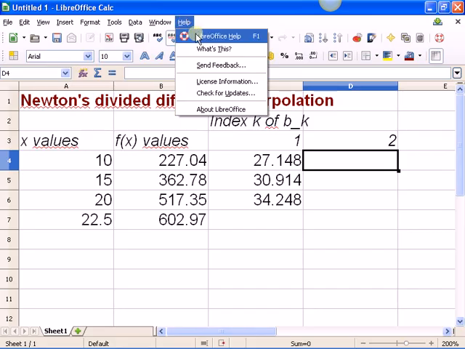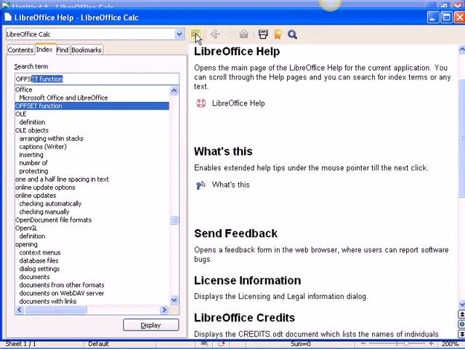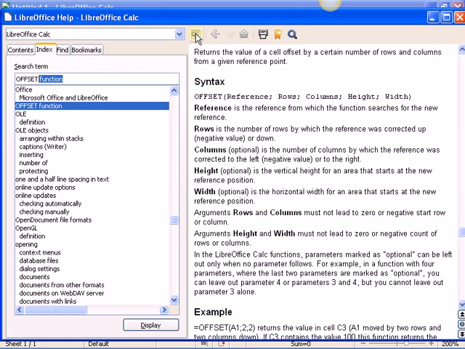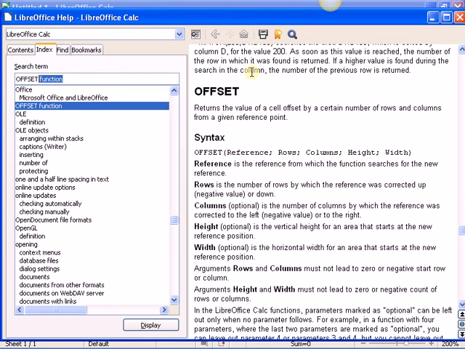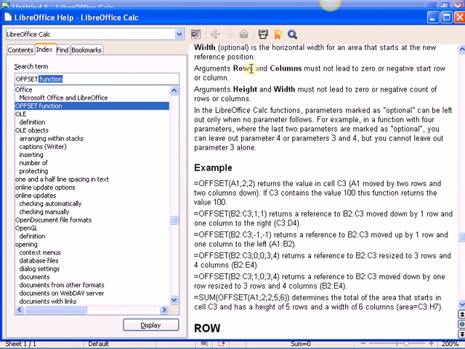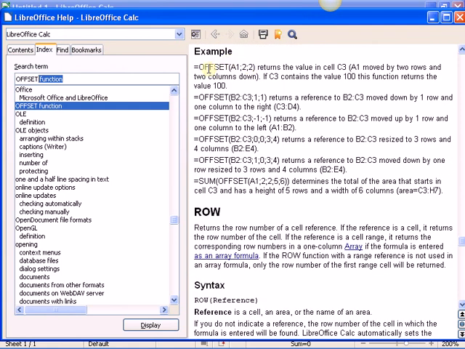Let me show you the spreadsheet function offset. I know it gives a big, long description, but I have a lot of trouble with these descriptions. I just go down to the example. Here's an example. Offset of A1, 2, 2 returns the value in cell C3. Why does it return the value in cell C3? Because C3 is 2 rows down and 2 columns over. So that's what this means: if I take a cell and I offset it by a number of rows and a number of columns, I can input it using this spreadsheet function offset.